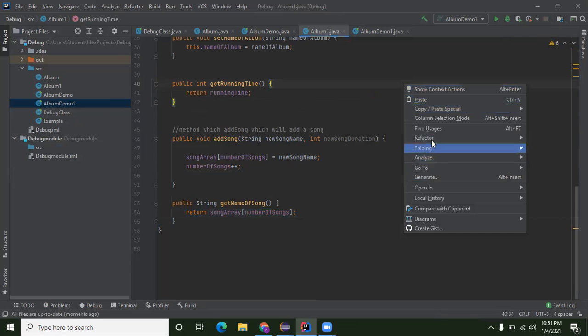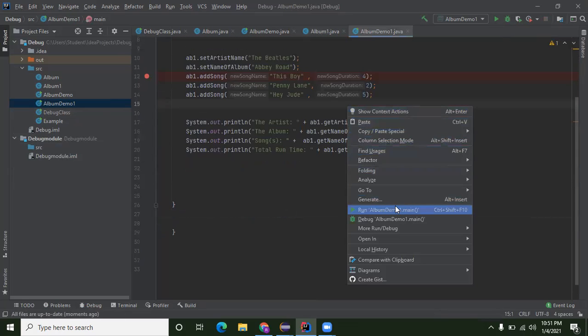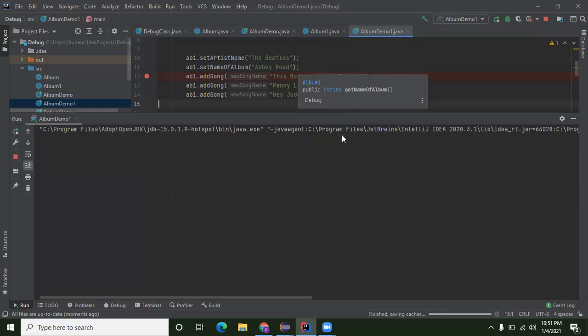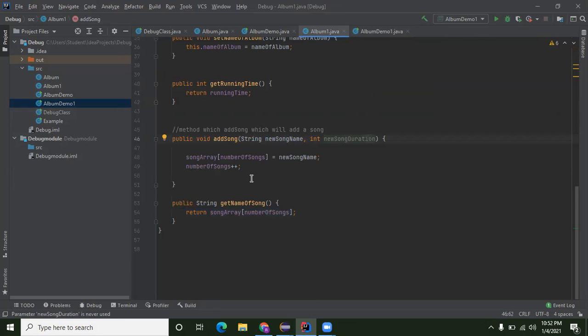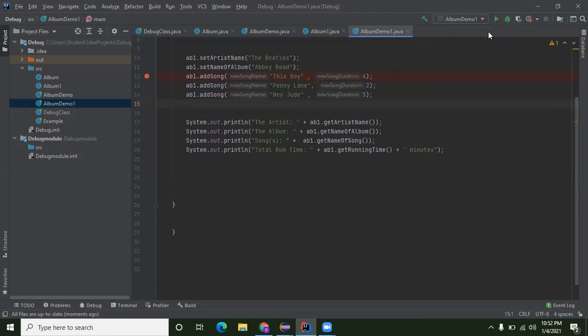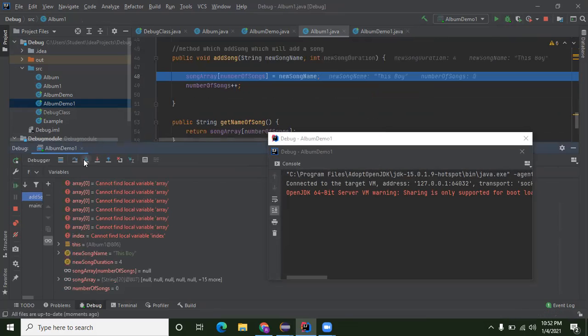Let me try to run this program, knowing that I'm not probably running anything else. So it is in fact null. Let's see what's going on here. Put a breakpoint. Let's use our debugger, and let's go inside and see what's going on.